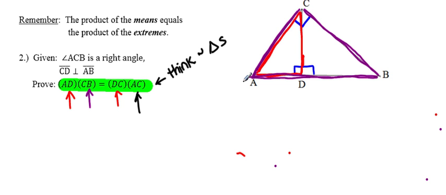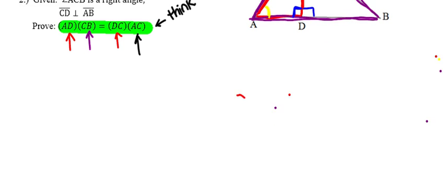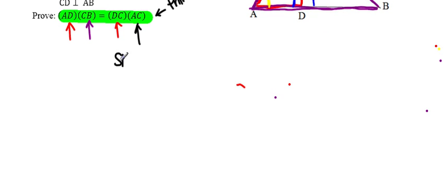I want to get the purple triangle similar to the red triangle. Well, I've got a right angle in the purple triangle, a right angle in the red triangle. There's one pair of angles. I've also got a pair of angles that's shared between the two triangles. There's a second pair of angles, and that'll give me everything I need to make these guys similar to each other. So let's go ahead and do it. For all you two-column proof lovers out there, this one is for you. I'm going to write some statements and reasons this time around. If you'd prefer to write a flow proof on your paper, of course that's acceptable as well.